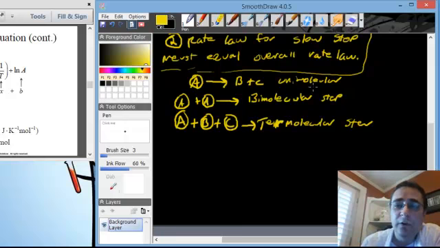As a general rule, unimolecular steps are faster than bimolecular steps, and bimolecular steps are faster than termolecular steps. And that's all about probability, right? What's the probability that three things will collide all at once in just the right way? Termolecular steps are fairly rare, actually, and we generally avoid them when we're trying to come up with mechanisms because they're so rare. Most mechanisms are made out of bimolecular steps or unimolecular steps, okay?